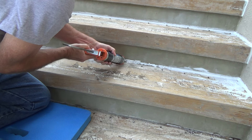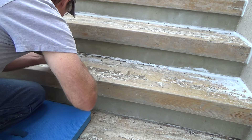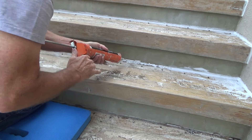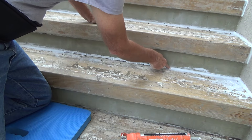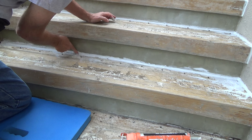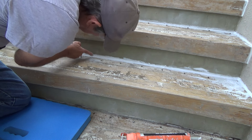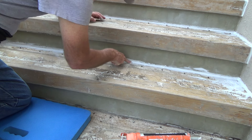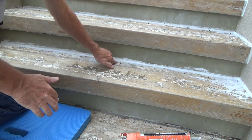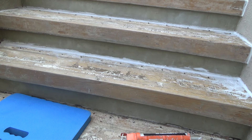I'll do this last little bit on the stair here. I generally like to go right to left, but I had to go left to right to start this stair to get out of the corner — but you'll get good at it both directions. Just using my finger like a putty knife and looking up underneath there. Any excess I can wipe off on the step.